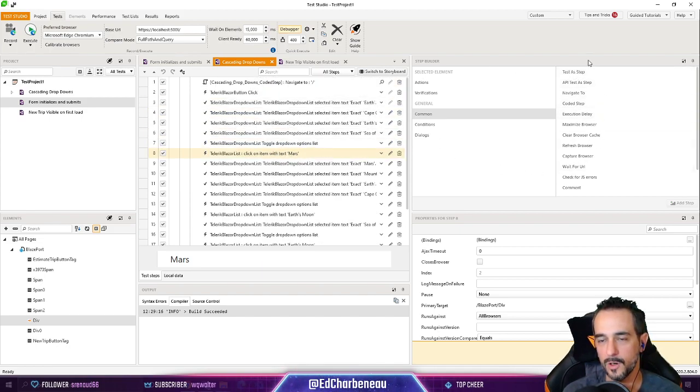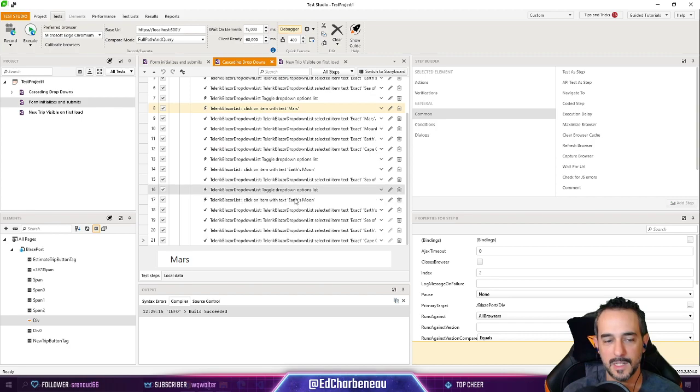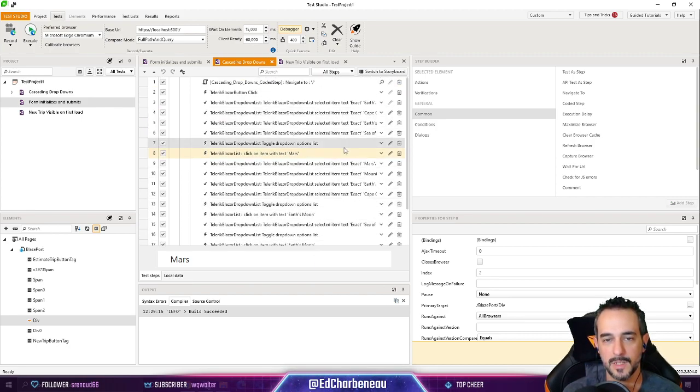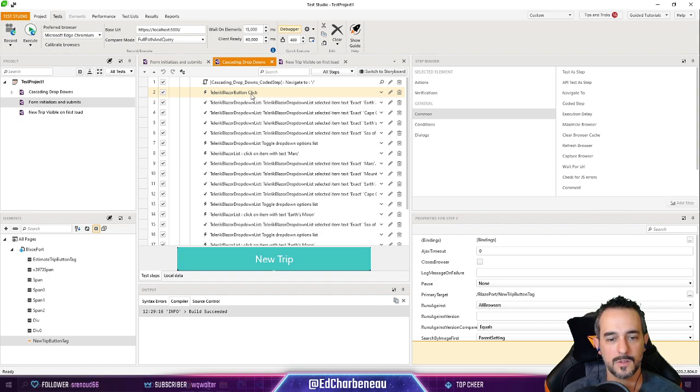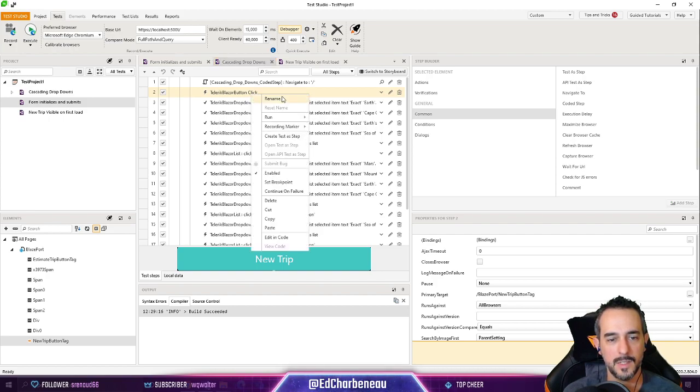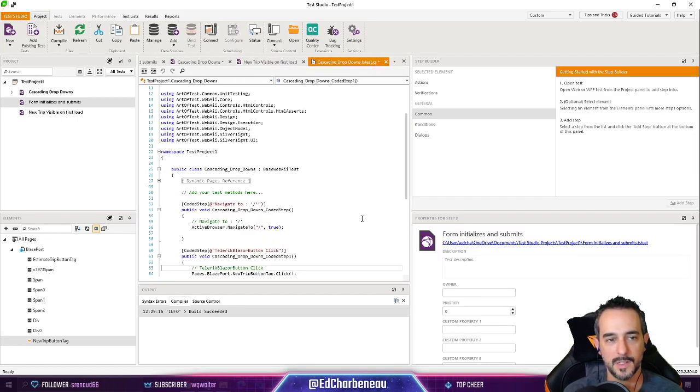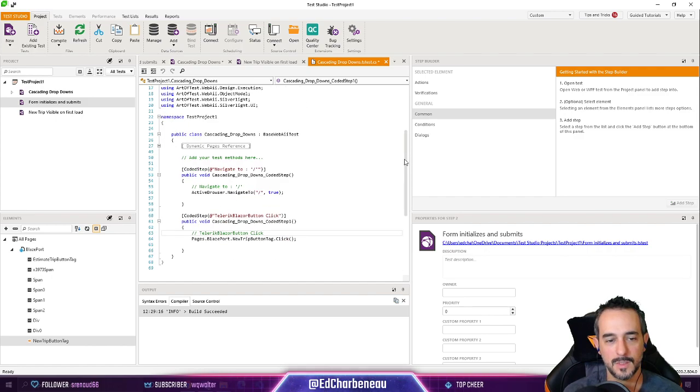And then just over here as well, I forgot to cover this. If you want to manually add anything, you can. So you can add tests to this over here. And you can also check this out. Let's see what the code for this is. If I wanted to code this, I could say edit in code. And notice I get C# code. So if you're the code approach type of person, you can code these up if you want to.